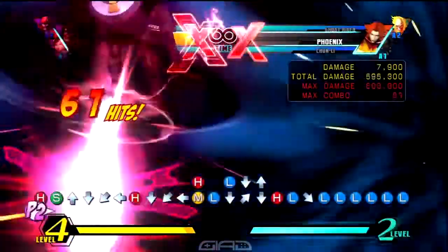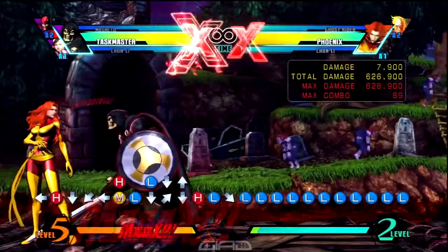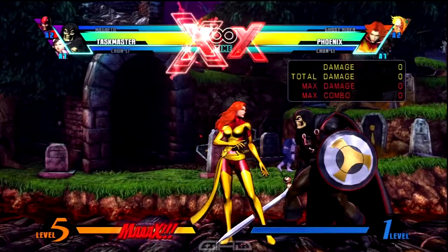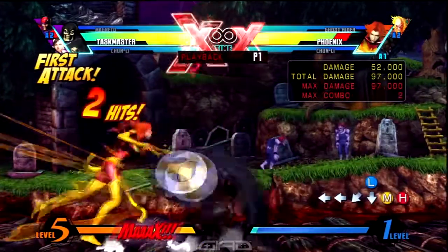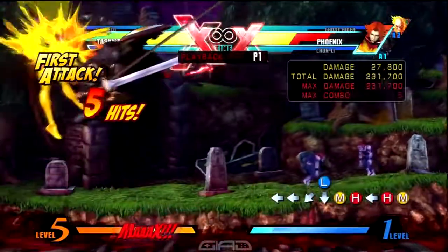Alright guys, this combo is very tricky for Taskmaster, so you want to pay attention. Start the combo off with crouching light, medium, heavy into standing forward heavy, which is web swing. And you want to do air medium into air quarter circle forward light, aim master. And you want to let one shot out.